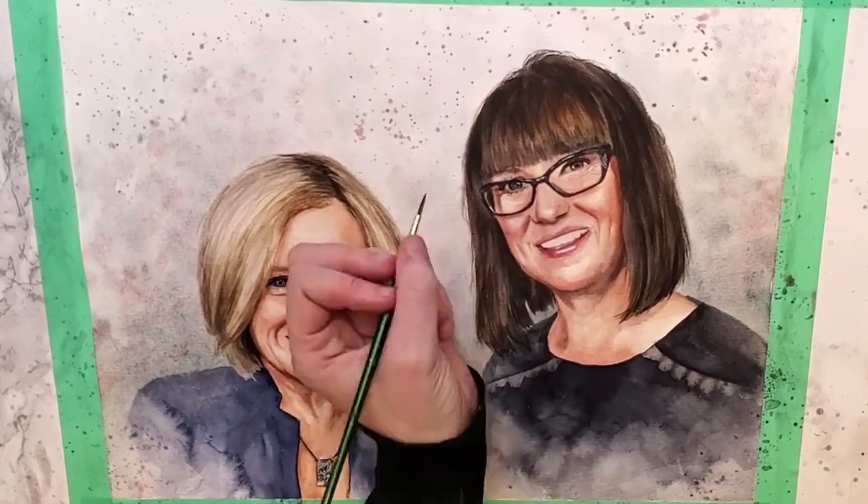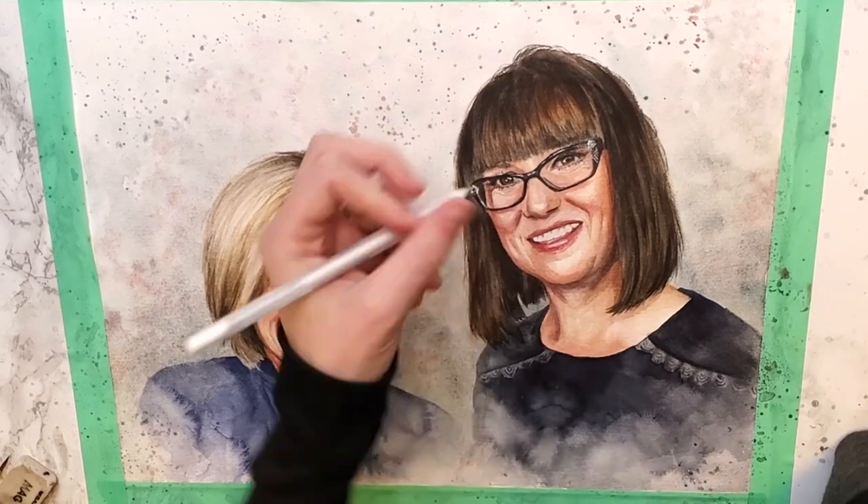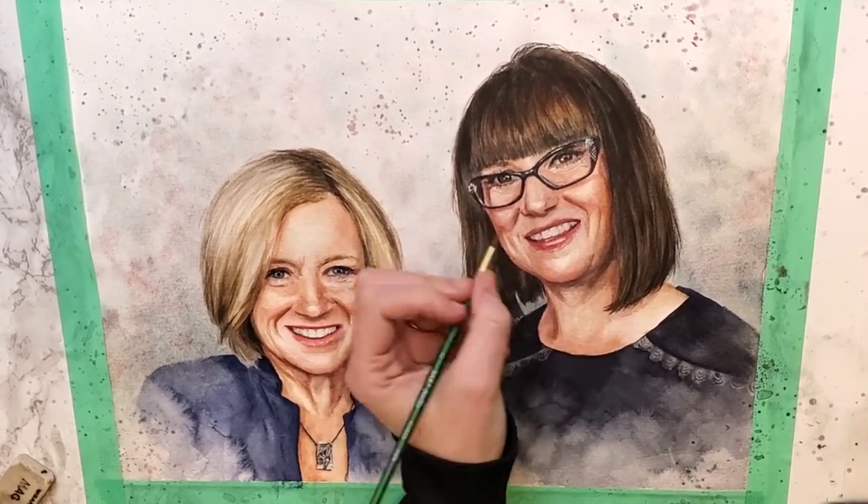Whether you are just picking up a paintbrush, thinking about it, or if you have much more experience than me — because I just started with watercolor about two and a half years ago. I took a Frank Haddock class; he is local to Edmonton and he's an amazing instructor. I am so proud of what we have available to us for arts in Alberta, and I hope that we can sustain it, because creating has so much value both personally and aesthetically — politically, in every way, arts impact our lives.